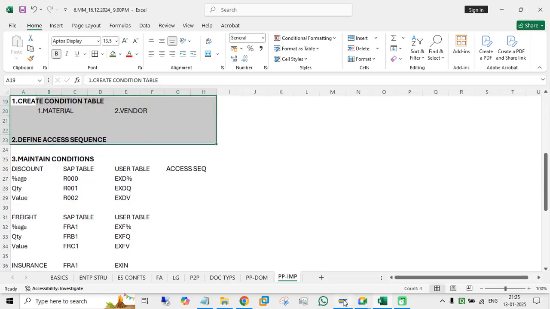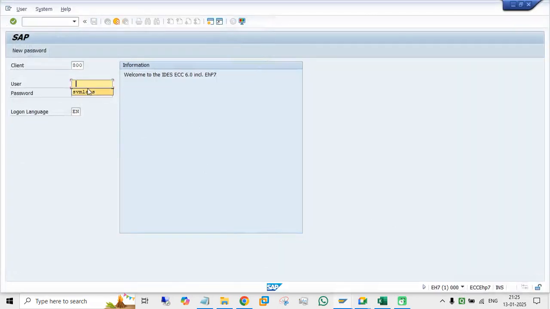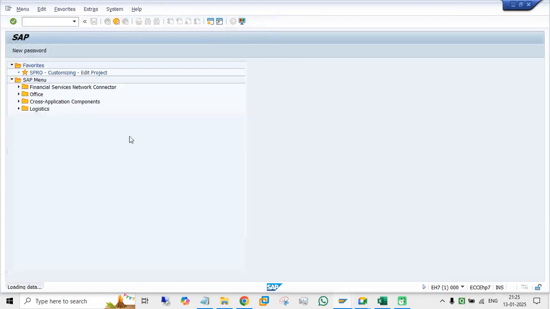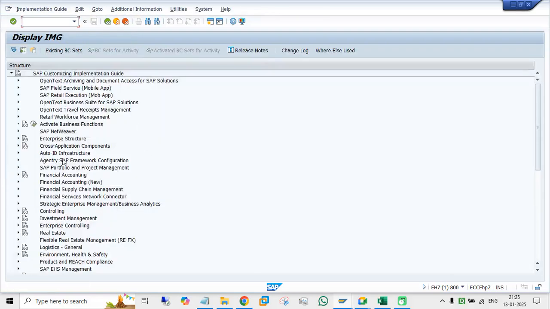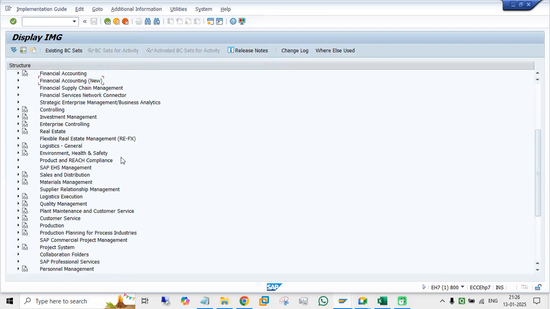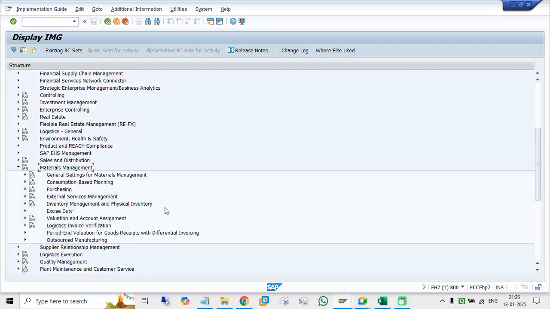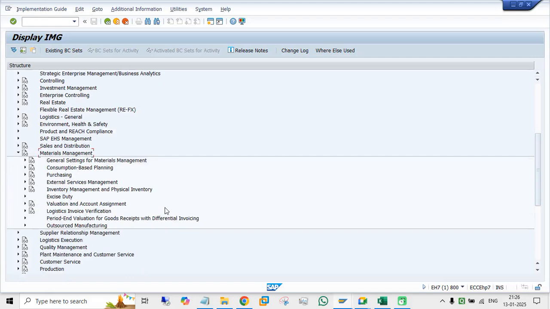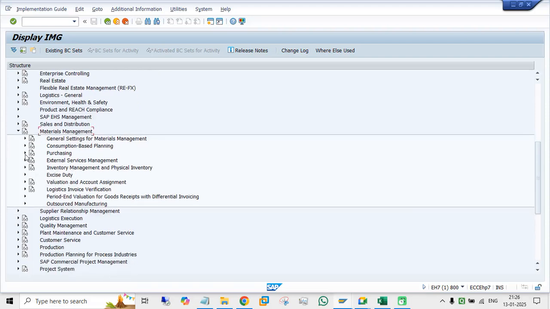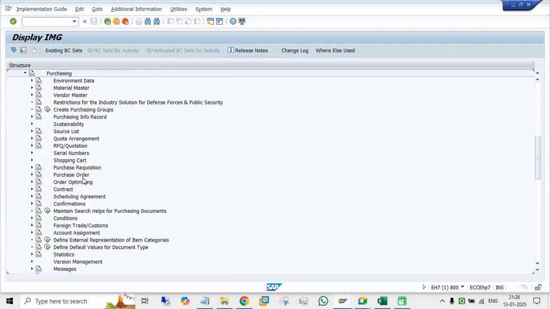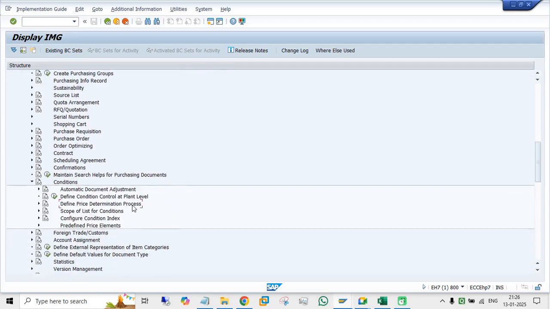So first we'll create the condition table here. SPRO, Purchasing, here Conditions, Define Price Determination Process.